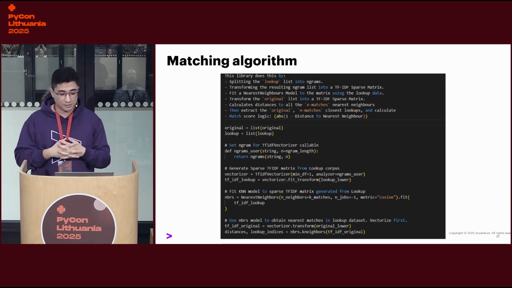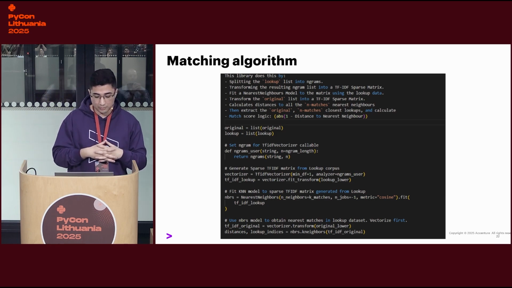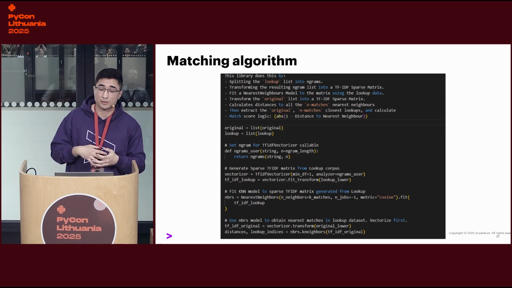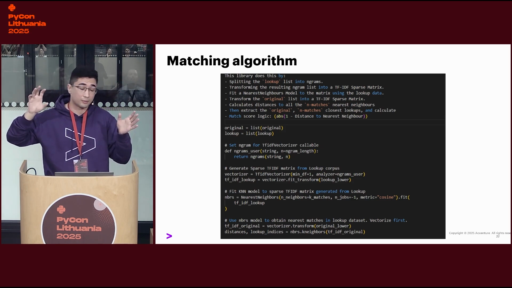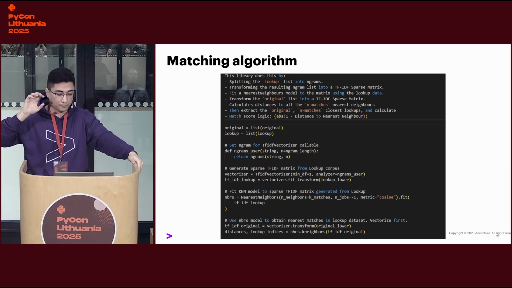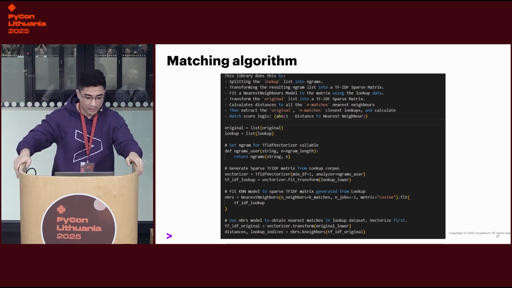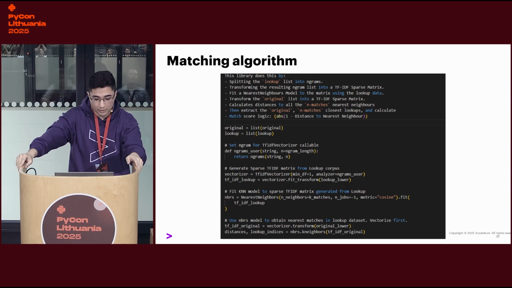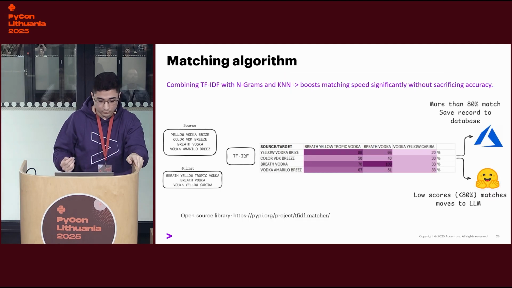So we put these TF-IDF vectors into the nearest neighbors. The closest, similar words will be located closer to each other, and to get the match score we use one minus the distance of the nearest neighbors, and that's how we get these scores.